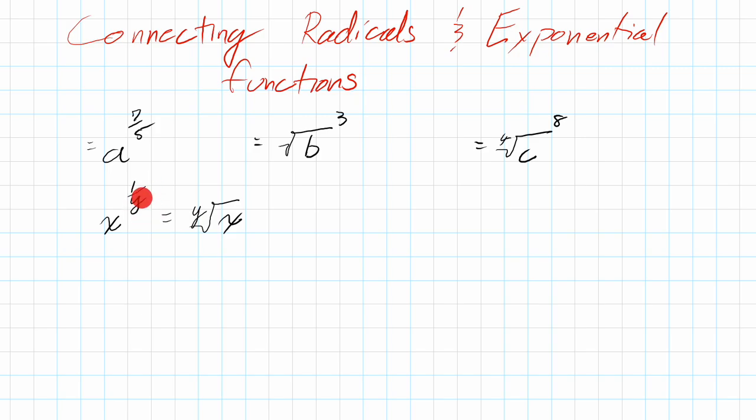The reason there is a relationship to these is when you're squaring something, or cubing, or whatever, you're taking the base and you're multiplying it by itself that many times. The root of something is you're looking for numbers that are multiplied by themselves a certain number of times that equate to something. So they have a relationship. They're similar to each other. We use different notation, though. But realize that this is the same. This radical can be written as a fractional exponent.